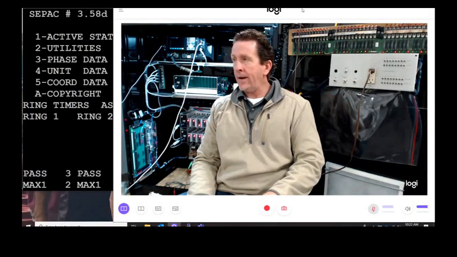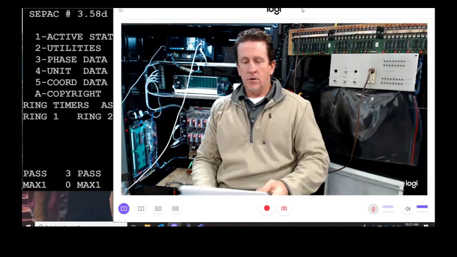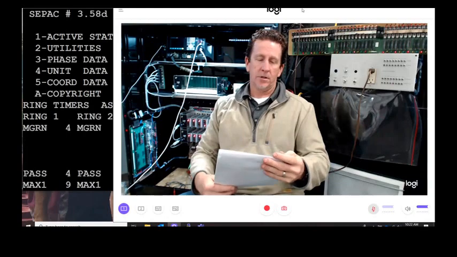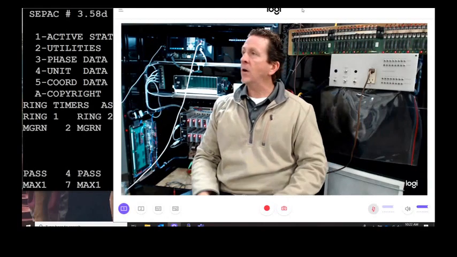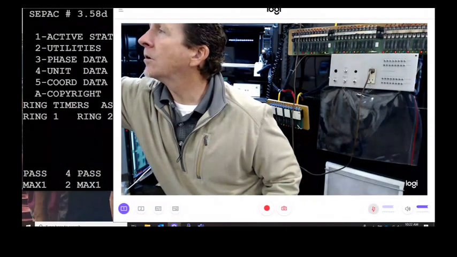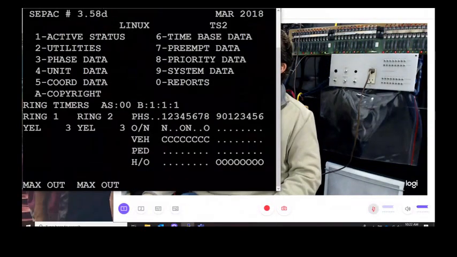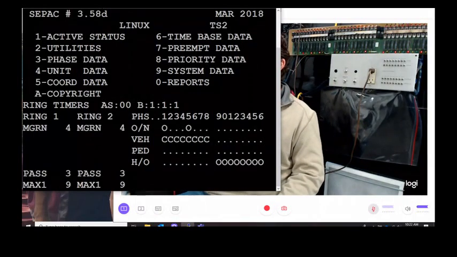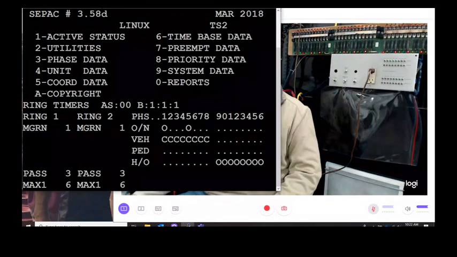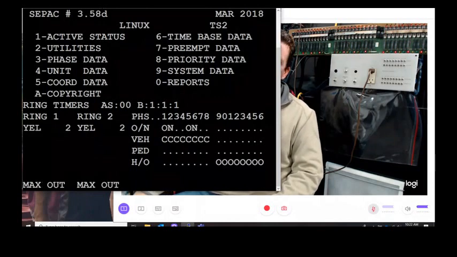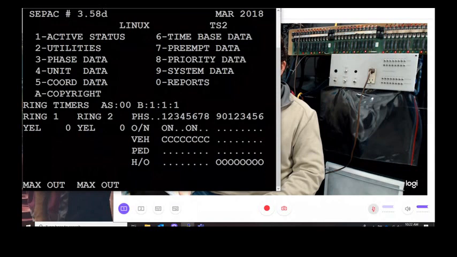Okay, so now we're going to get into a little bit of actual troubleshooting here. You've got to bear with me a little bit today. I've explained this before. This is something we call a telnet session. Basically, I have an Ethernet cable plugged from the controller to my laptop, and I'm able to bring up the punch screen. When I lose power to my controller through the troubleshooting today, the screen is going to lock up, so I'm going to have to restart it. It takes about 30 seconds, so you have to bear with me while we do that.